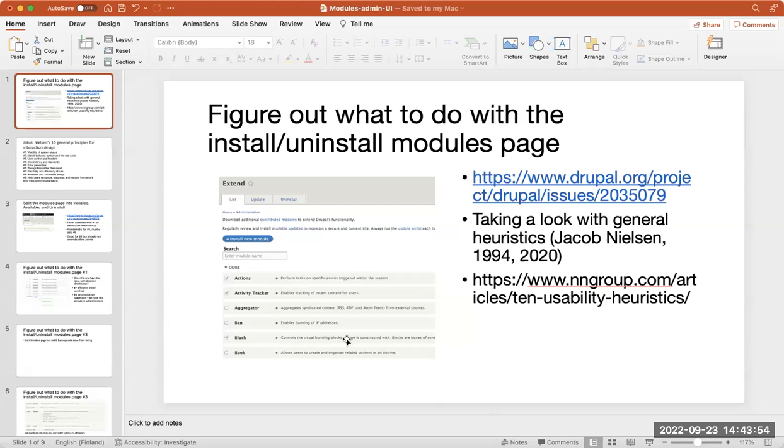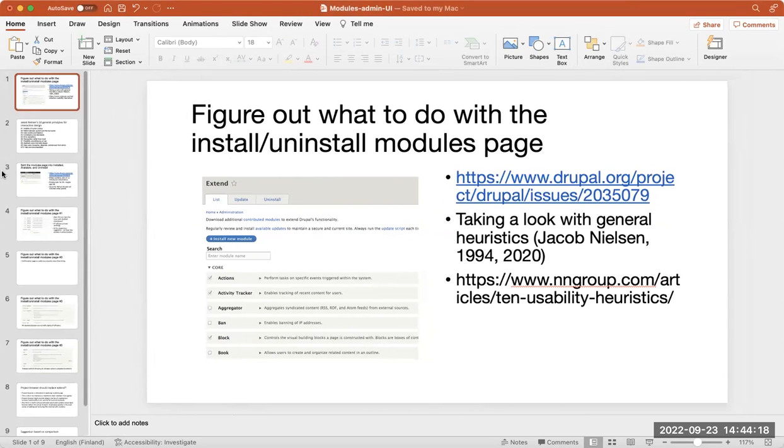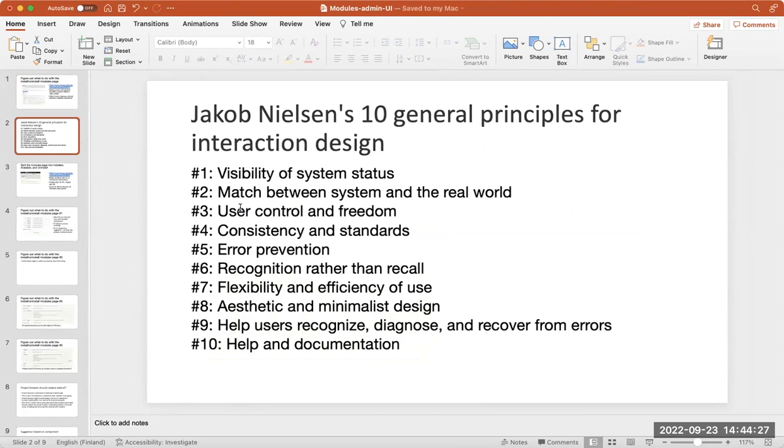And Balu, I'll give you some language in Slack to include with your comment shortly after the meeting. Yeah. So actually, I copy pasted some images to PowerPoint to make it somehow structured. So I'm not sharing an actual browser. I took a look at those systematically using Nielsen's general heuristics.